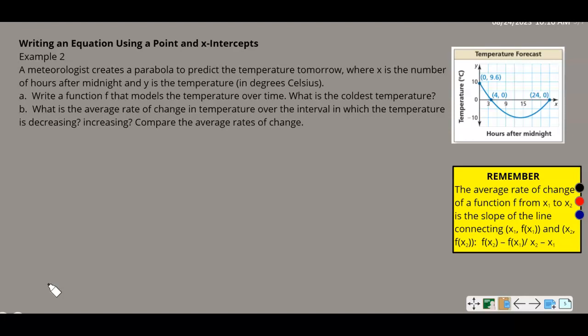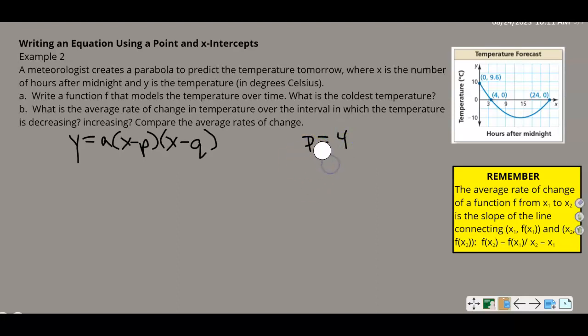All right, so one thing at a time. First thing is we need to look at our graph and see that we are given 3 points. 2 of them are x-intercepts, so we know that's going to be our p and our q. And then we have another point that's just an x and a y value. So let's start with our intercept form. Okay, so if you remember, we're going to have y equals a times x minus p times x minus q. All right, and again, we know that we have p and q. So p, we can say is 4.